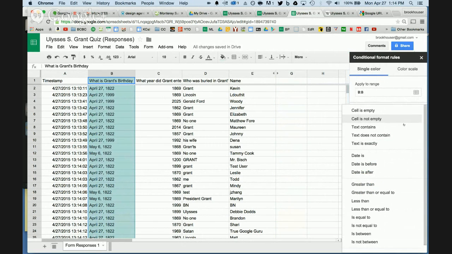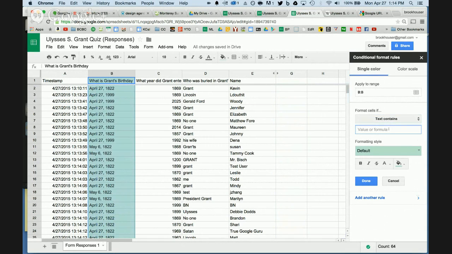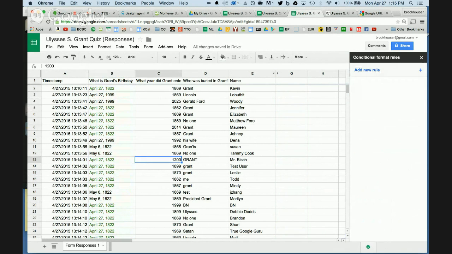So if the text contains, and I'm going to put April 27th, 1822, I want to change the color of the text to green. And I'm going to click none on that. That's kind of hard to read, so I'm going to make it a dark green. Now I click done here, and now you can see that all of the correct answers are dark green.